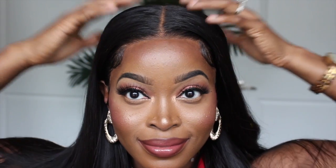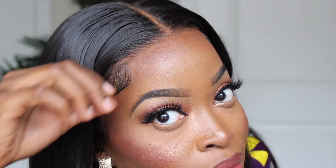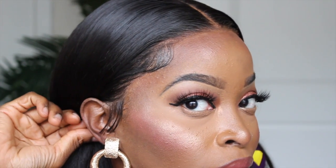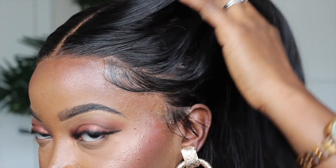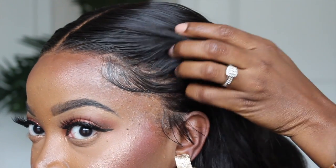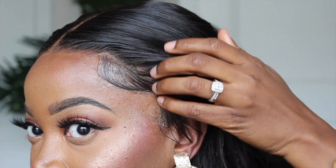Honey, this unit is laid and I did not have to do much work to it at all. I love how flat it is. I love the parting space. This hair feels amazing. I love the length. I got it in length 20 and the density is 130, but y'all, it seems like it's 150% density. Also note that this is a unit that Miss Precious Marie is credited for the fake scalp, and the color is medium brown. My cap size is a size 1 and this is the silky texture.